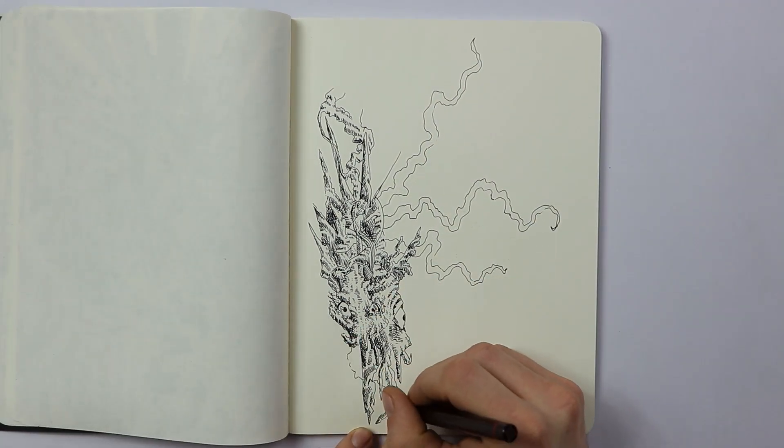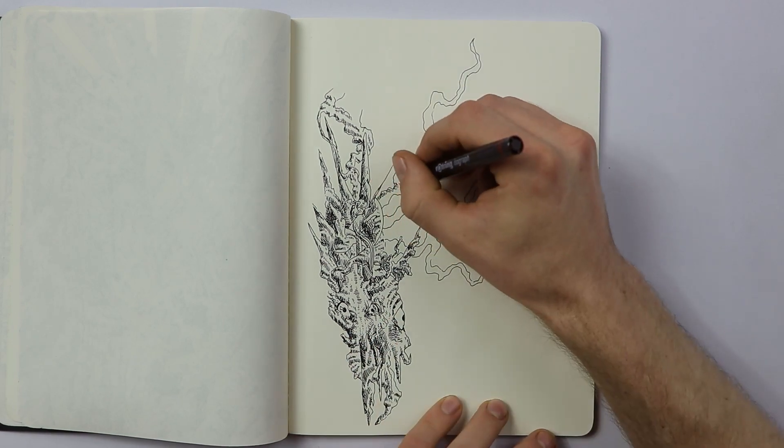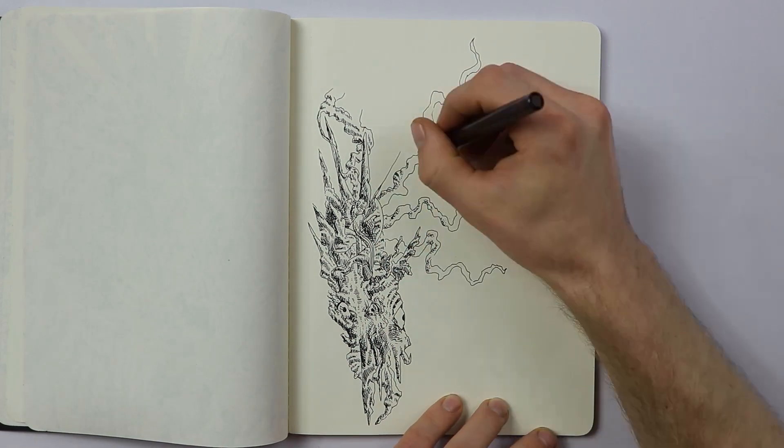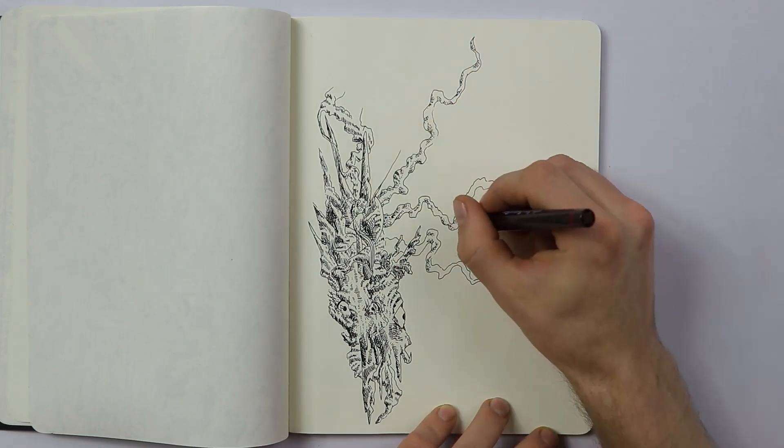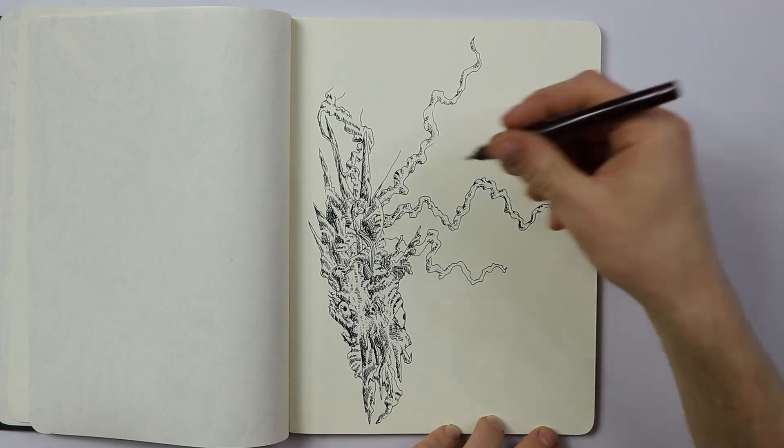And I'm never going to use that size again. Maybe it's the nib size, I'm not sure. But the point three five works perfectly fine, I don't have any issues with it. I can draw a lot faster with this one and I can get pretty good detail even though it's a larger pen size.